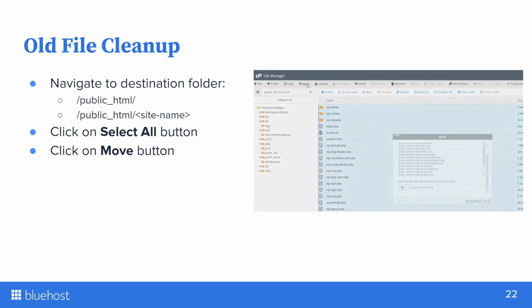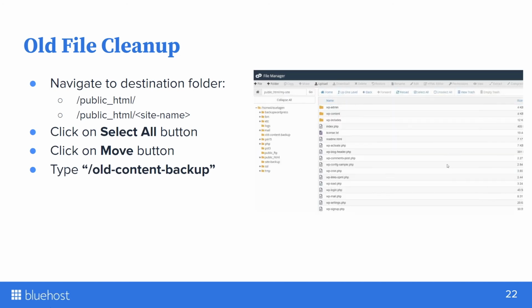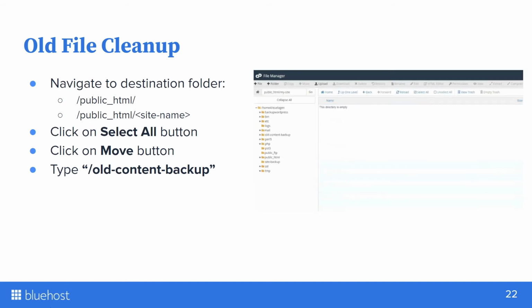And it's going to ask you, okay, looks like you want to move stuff. Where do you want to move all this stuff to? And this is where you're going to type in the destination of this move. So in this case, for my example, I'm going to type in /old-content-backup. And that'll tell the system, okay, you want to move these old files into this old-content-backup folder.